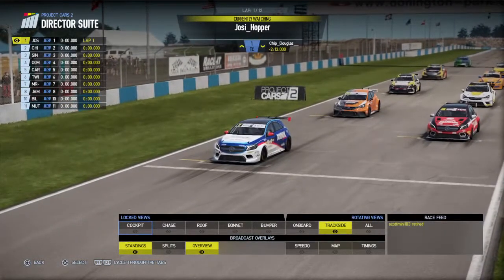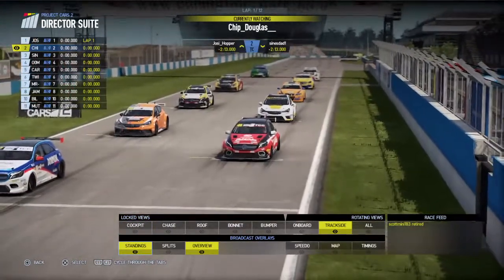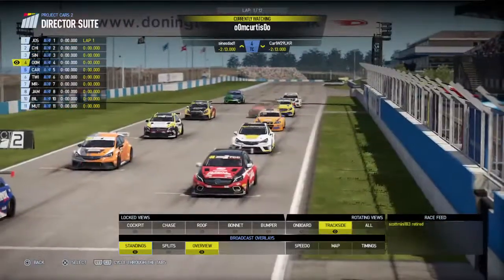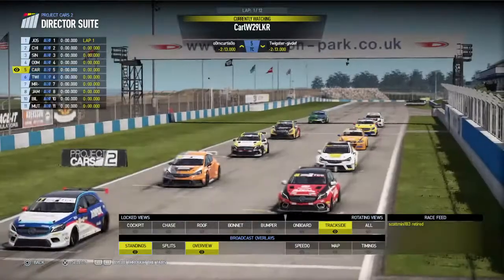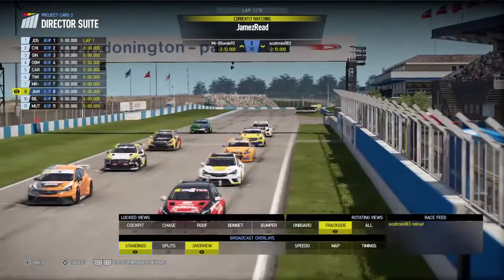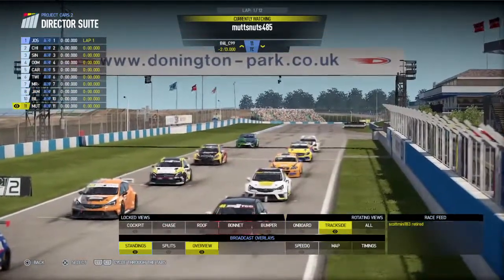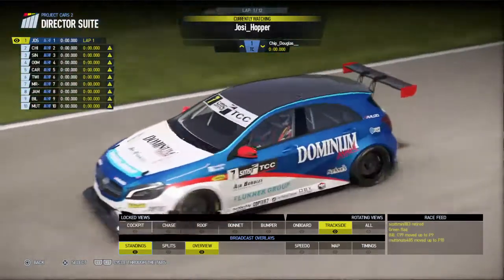So, on pole is Josie Hopper. Second, your winner from the first race in a great second place. Seinsdad third, fourth, Marcus. Fifth place, Carl Walker. Sixth, Twigs. Seventh, Mr. Blonde. Back down there, James Reed, your leader for most of the race, down in eighth. Bill ninth, Mutsnots again in 11th. What a shame for him. Random at the back, and we're off.